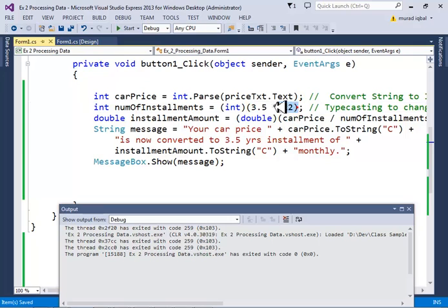Now when I put brackets, it will convert all of this to integer after multiplication. But if I don't do this, it will only convert 3.5 to integer, which is 3, and multiply it by 12, which is 36. I don't want that. I want the whole equation to be multiplied first and then give me the integer.